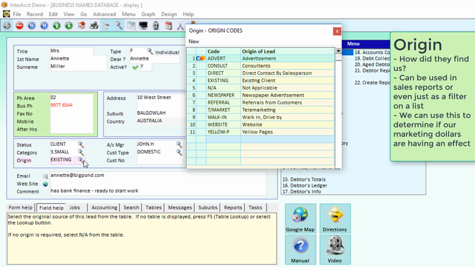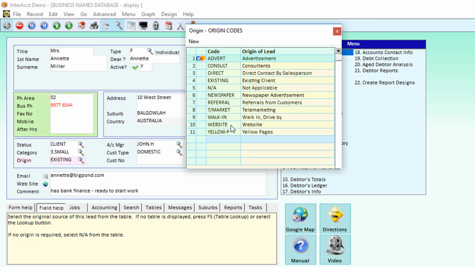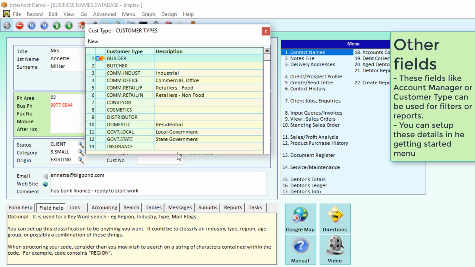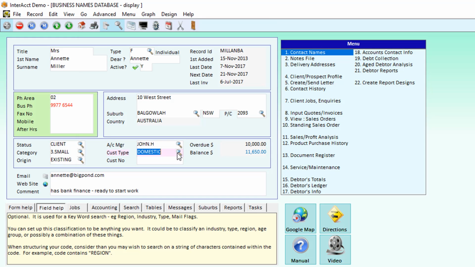Where they originally heard from us, the origin of their lead, we can use this when we're running reports to analyze where we're getting our leads from, to work out, should we increase our Google AdWords budget so that we can get more leads from there, or a trade expo or other publication that we might be advertising in. Underneath our customer, we've also got who our account manager is and groupings based on customer type. This allows us to later on also run reports by people in specific industries or areas. We can have regions as well allocated to the main client file or to specific addresses as well.